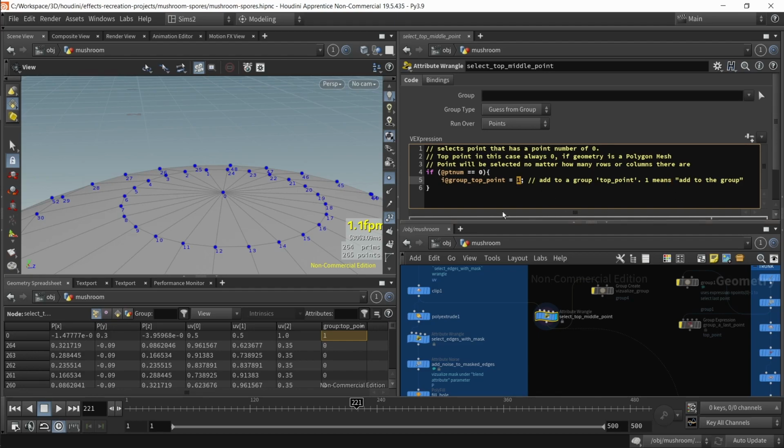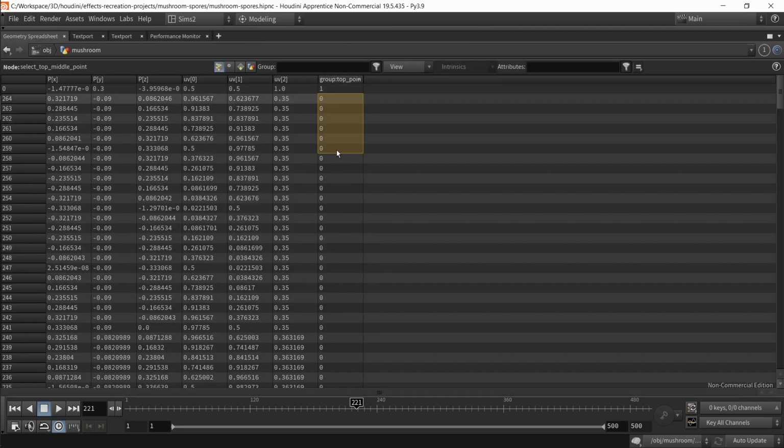And 1 means that it has been added. It will add this point to the group because, as you can see here, some of the points have a value of 0, and exactly one has a value of 1.